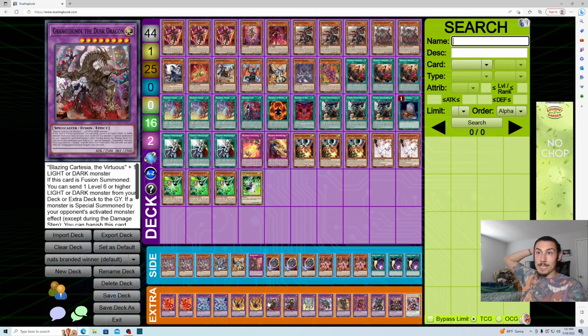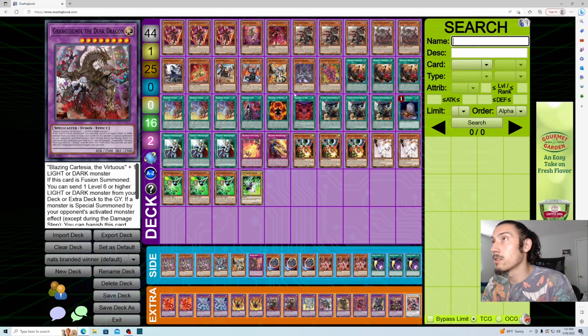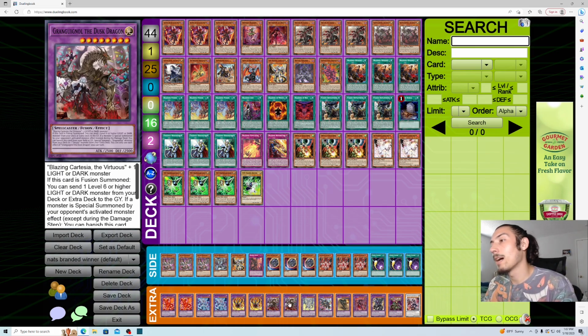It just dumps any level 6 or higher light or dark monster from your deck or extra deck to the graveyard. So the card is just busted. Like, the card's just crazy. Could send Adlib, which I hardly ever do, but it is a play that you can do. Yeah, so I like double.